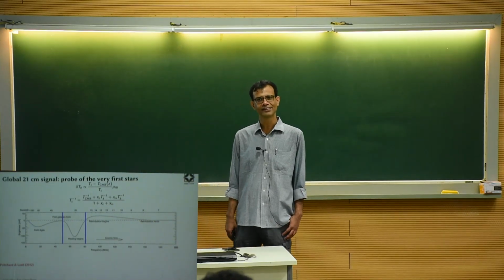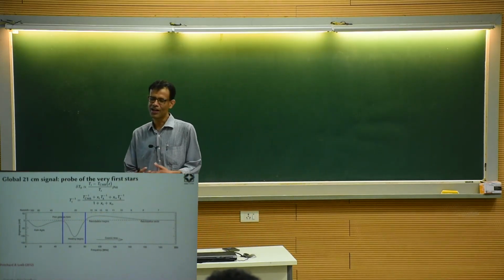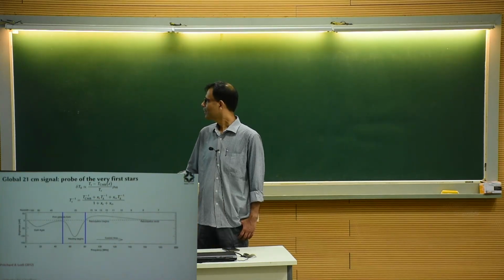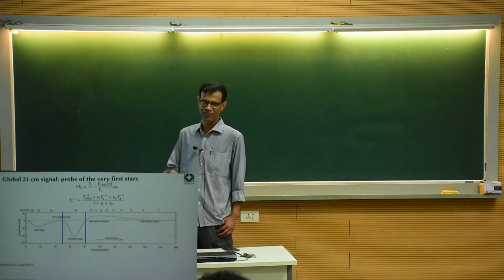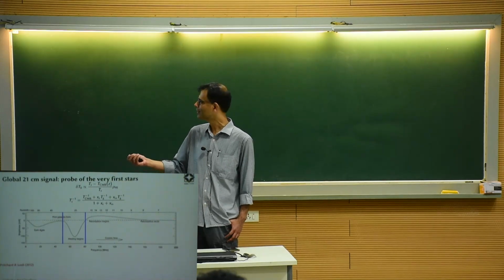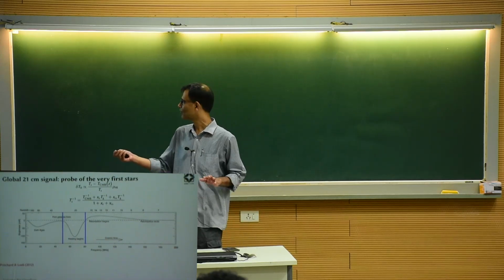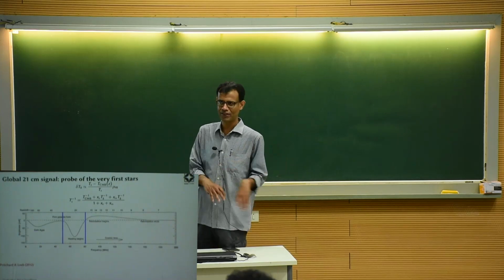Most likely that signal is not detected yet. But probably we'll have to wait for more data in this field to see. But even if it is not detected, one would like to understand where it is. When it is detected, is it detected at this redshift range with this amplitude, or at a different redshift range? That will then tell us that the first stars would have formed not according to what is predicted in this model, but somewhat differently, and so on.